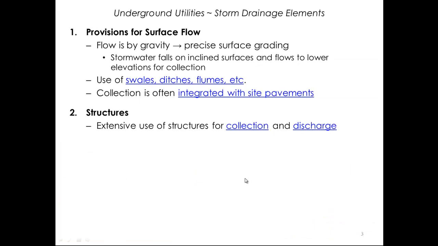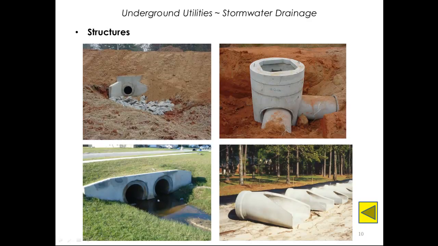And the other use for structures is in the discharge of stormwater. Before we discuss discharge structures, look at the upper right picture. This illustrates some reinforced concrete pipe, or RCP as it is called, connecting to a precast structure that will eventually have a large grate placed on the top of the opening. So this structure allows the pipeline to both turn a corner and to collect additional water. The 3 remaining pictures show head walls on the left and apron end walls on the lower right, which are often used at the termination or discharge point of a storm line.